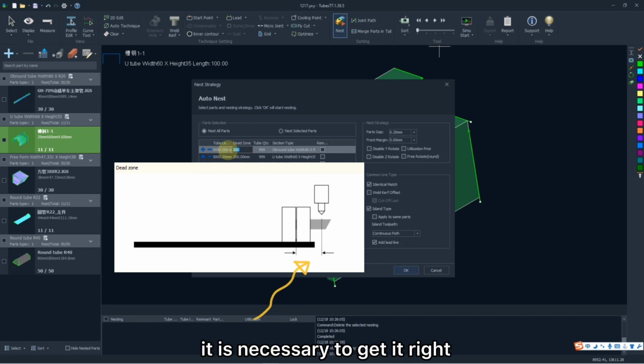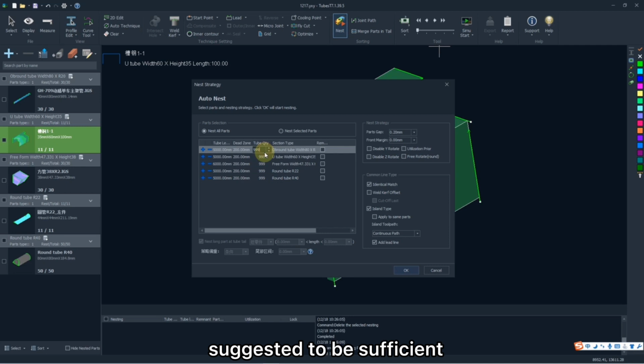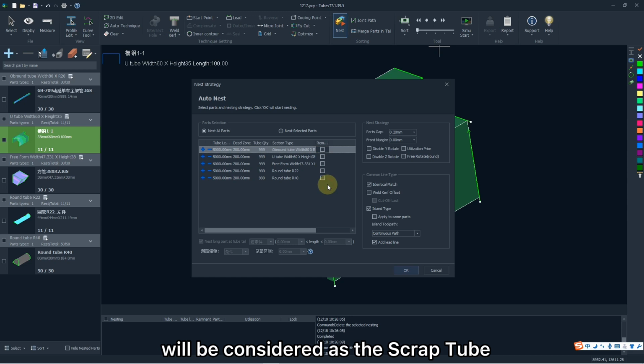It is necessary to get it right. The tube amount is suggested to be sufficient enough so that the parts can be nested completely, and the parts with different sections will be nested on different tubes. If you enable this remnant option, the corresponding tube will be considered as the scrap tube, which will be nested in the first priority.